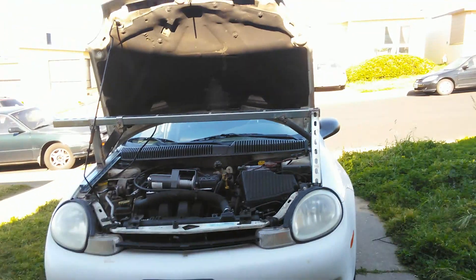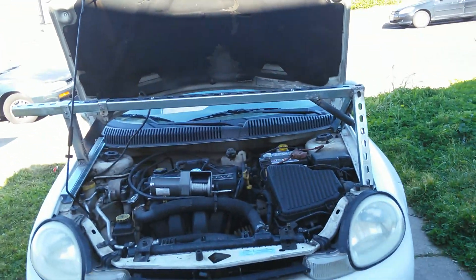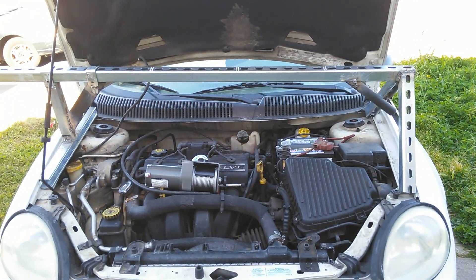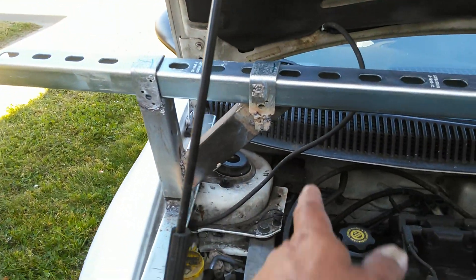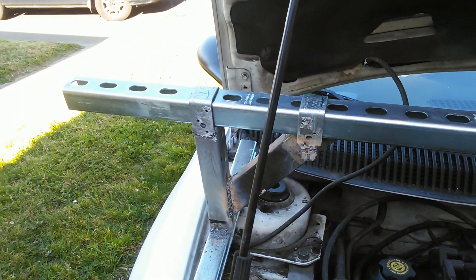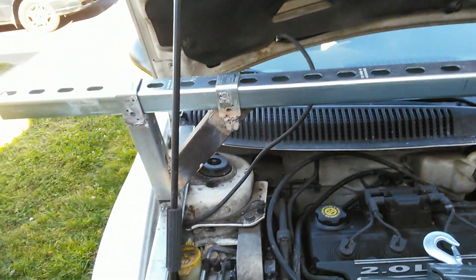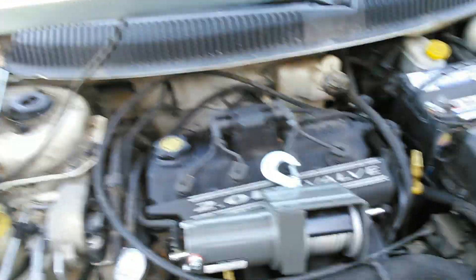It's a flux welder — you know how flux welders are. It's a mess, it splatters everywhere. It's because this one doesn't use acetylene gas, it has its own flux, and it makes all this crappy mess all over. Then I've got to clean it, wash it off, and grind it down. I'm not a professional welder or anything, but it holds up pretty good. All right guys, hope you guys like this. Crabzilla signing off.